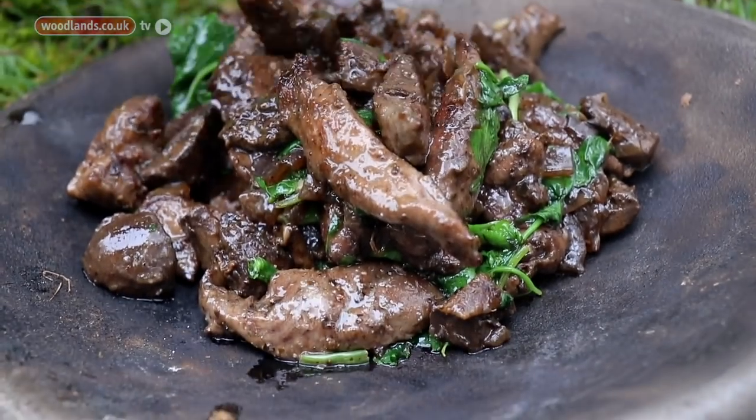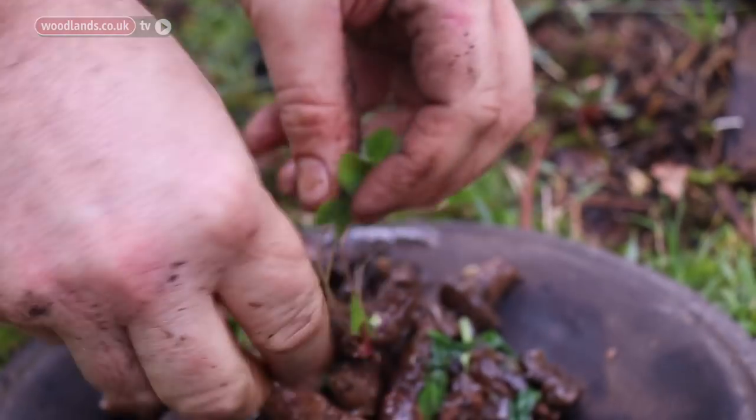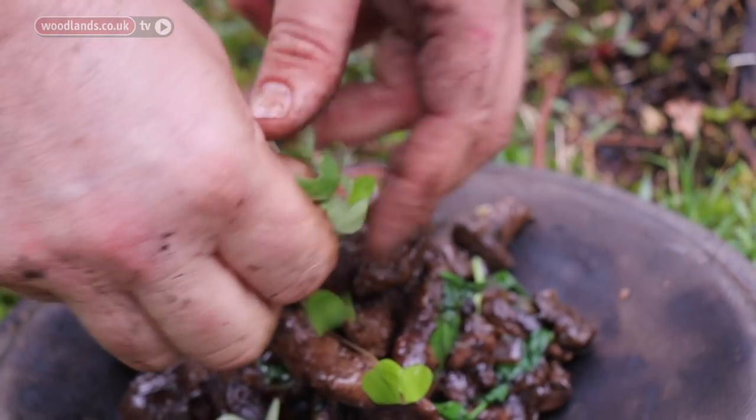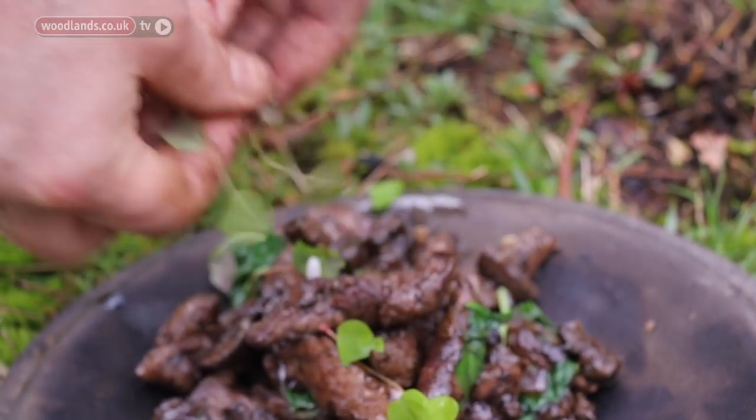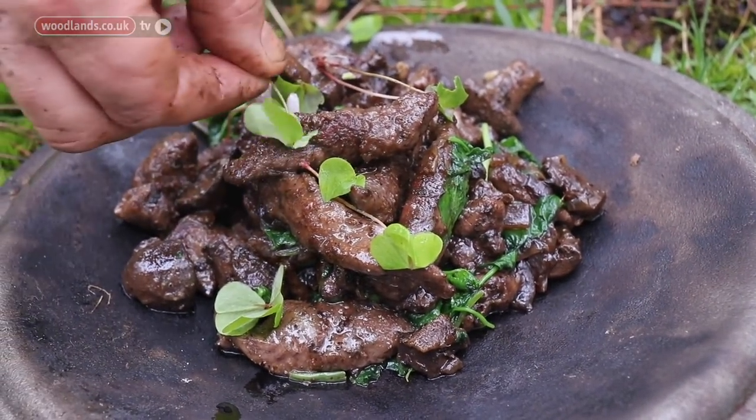Shall I quickly grab a bit of garnish? Sounds amazing. Run! Get the wood sorrel. Okay. Just a little lemony zesty bit of wood sorrel to sprinkle on the top. There you go. Look at that. 100% wild.